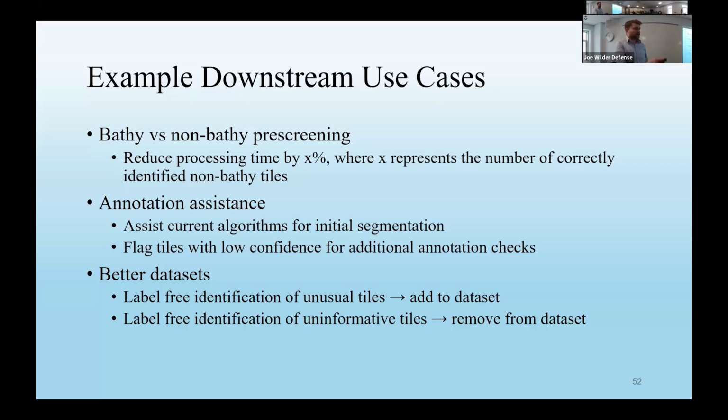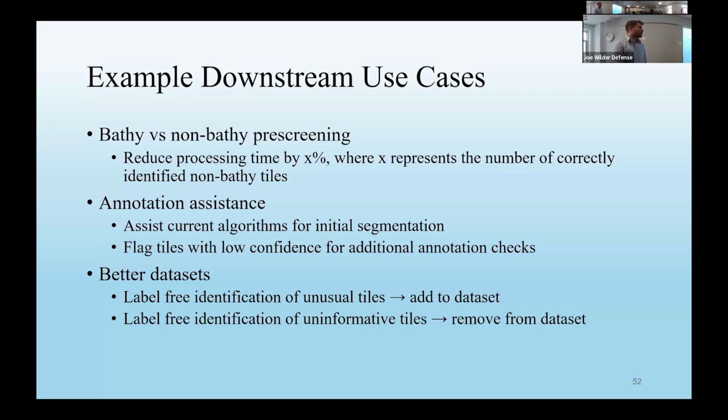Additionally, going back, they use algorithms to initially get the classification labels for the point cloud. I would say this could assist with that. You could use it to get a pre-screening of what it thinks each point is, and you could see how that aligns with the algorithms that they use.